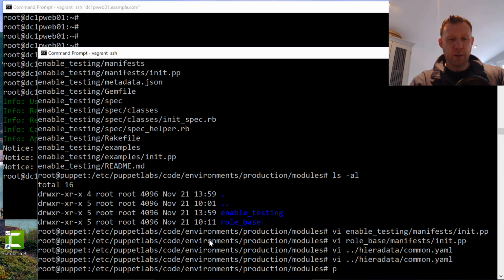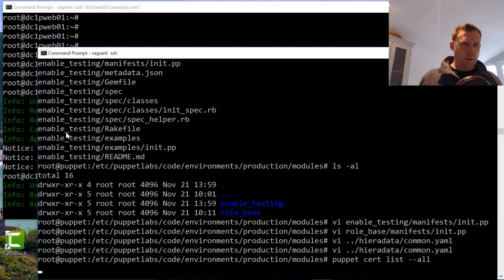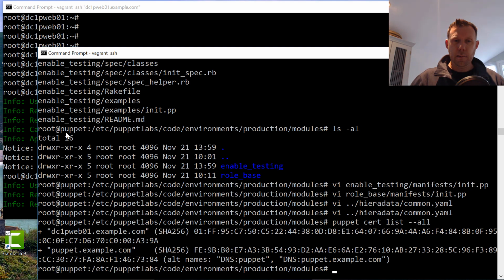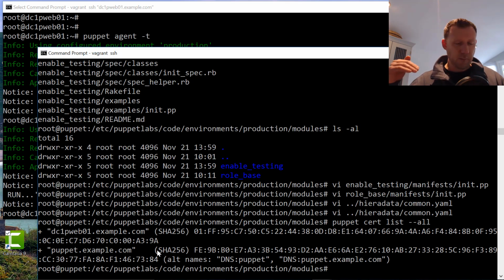While that's running, let's get our puppet cert list. Oh, so this is just a fully qualified name of the host. I've only got one on this Puppet master, just for this example. So once that comes back, I'm just going to cut and paste that. Then I'm going to create a node YAML file. Okay. Right, so this says I will not run. Exactly. So common won't run it. So if it slips through all of the predefined Hiera checks, it will get to common and it won't run it, which is what we want.